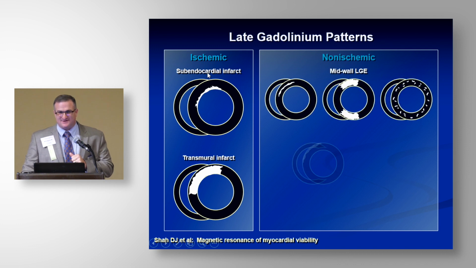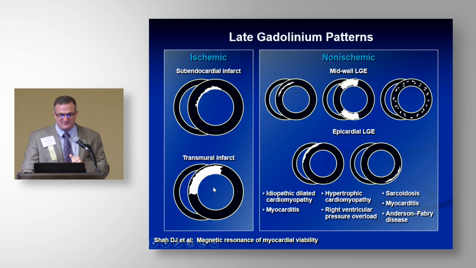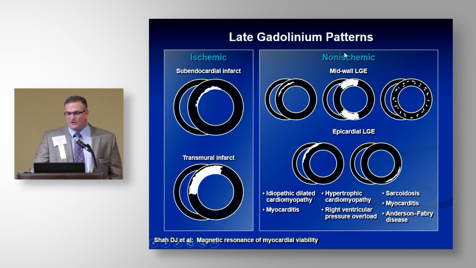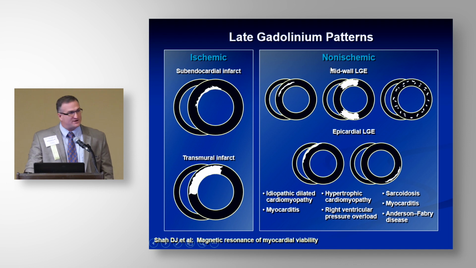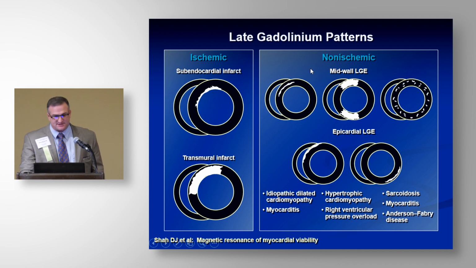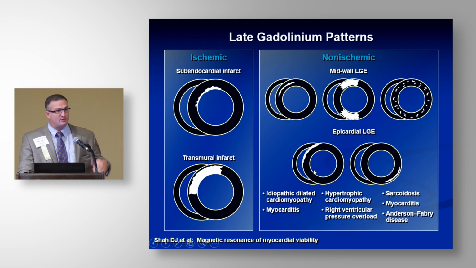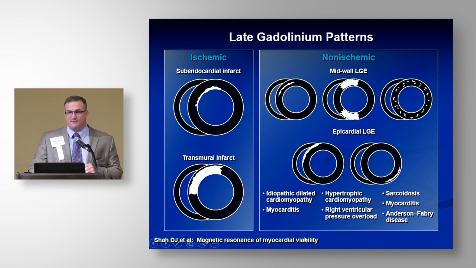So you can distinguish between ischemic, subendocardial infarct, and transmural infarct. That may help you in some of the older folks you see, but the pattern matters. So where the description is can help identify which of the non-ischemic cardiomyopathies this is. So if it's mid-wall stripe or epicardial, that's going to lean towards myocarditis. If it's a patchy pattern, you're going to think more about sarcoidosis. If it's in the RV insertions or in a thicker septum, of course, this is consistent with hypertrophic cardiomyopathy.